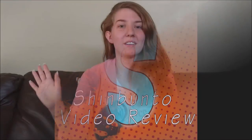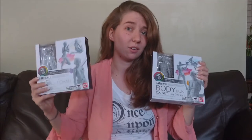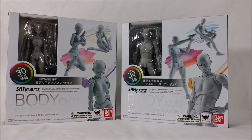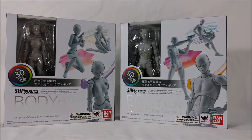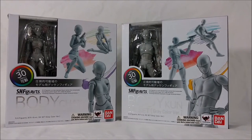Now it's time to review! Today we're going to do a review of Bodychan, Bodycon, and Dxet — the great version from SHFiguarts, Bandai! I'm doing both of them because they are exactly the same. I have to give a big thank you to ExeterCow for giving me these figures to review. I'm so excited for them — I just love them.